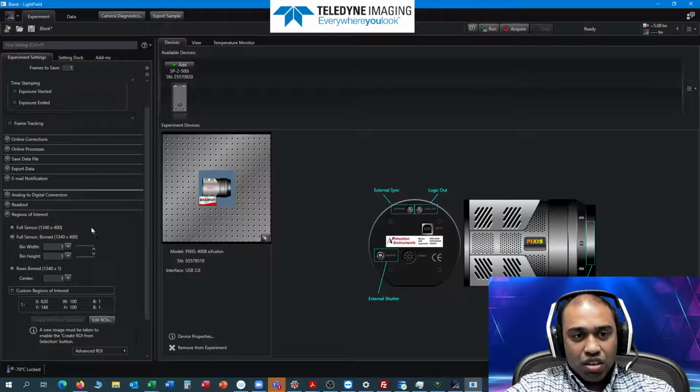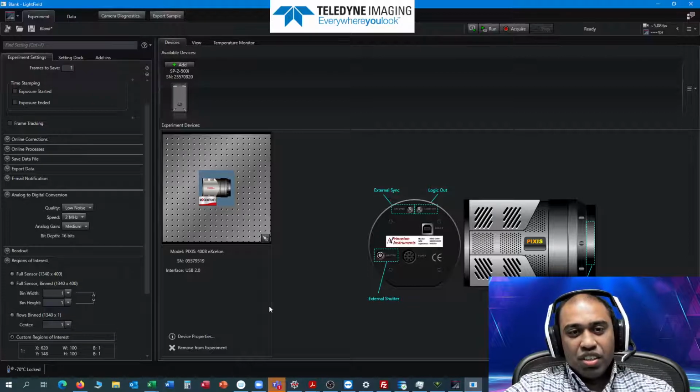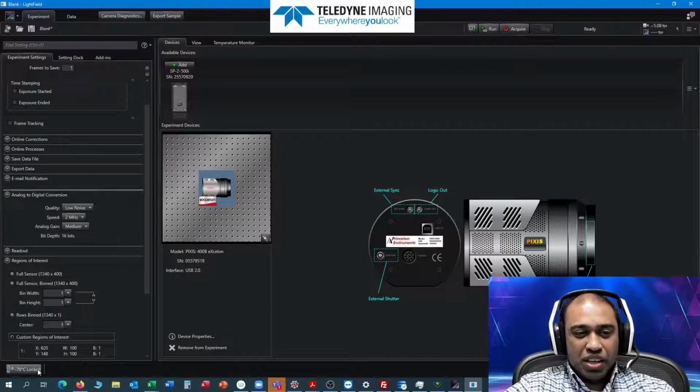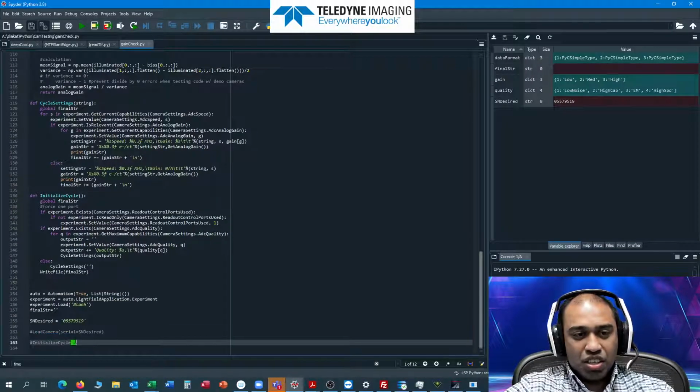Okay. So now I'm going to have my tunable diode hooked up. You could see I waited. I started cooling the camera beforehand, so now it's locked. If you're going to do measurements with a camera, you want to wait till it's locked. So that's another reason I have for commenting this out, not starting it immediately.